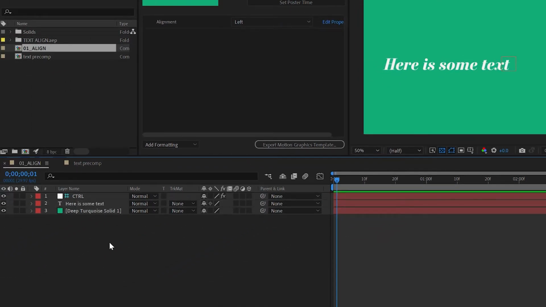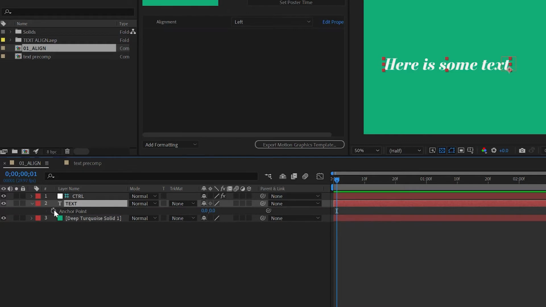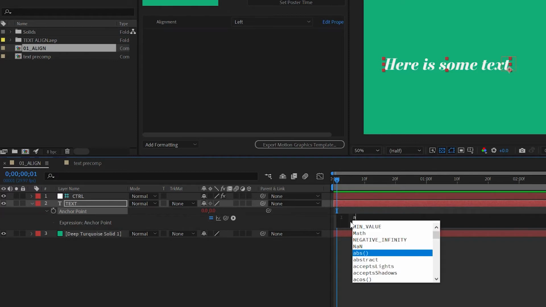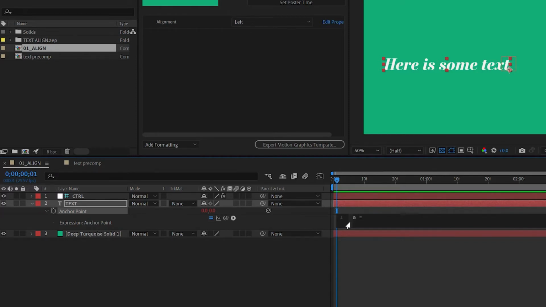And because our text is going to change based on our Essential Graphics panel, I like to give my text layers just a generic text or text1 or main text kind of name. So we're going to go ahead and do that for this layer. I'm going into my anchor point. I'm going to enable expressions on my anchor point. And we're going to start by defining the box of our text, which is using source rect at time. So we'll begin with our first variable, and we're looking at this composition. Looking specifically at our own layer, we're going to call this text because that's the name of our layer.